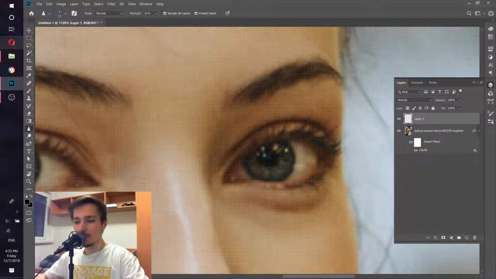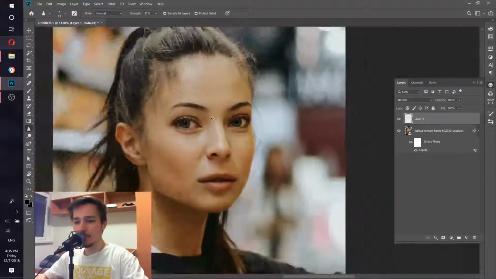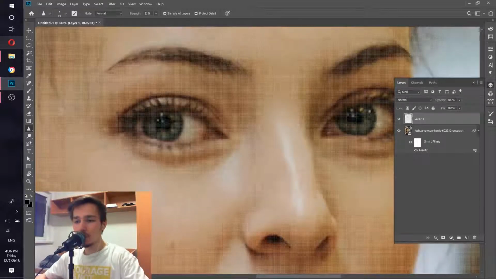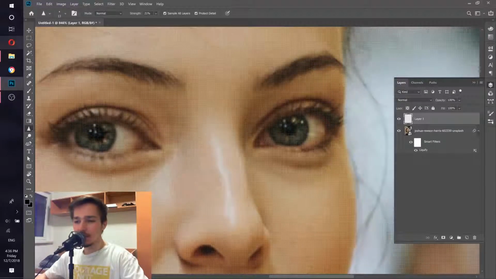So now when you have done that, let me get further. You can turn this off and on. You see the effect? The eyes are shining so much more right now. You see? This shines. It looks so cool. You can of course do more in order to make them shine even more, but just make sure you don't overdo this, because if you do it too much, it's gonna look really bad.